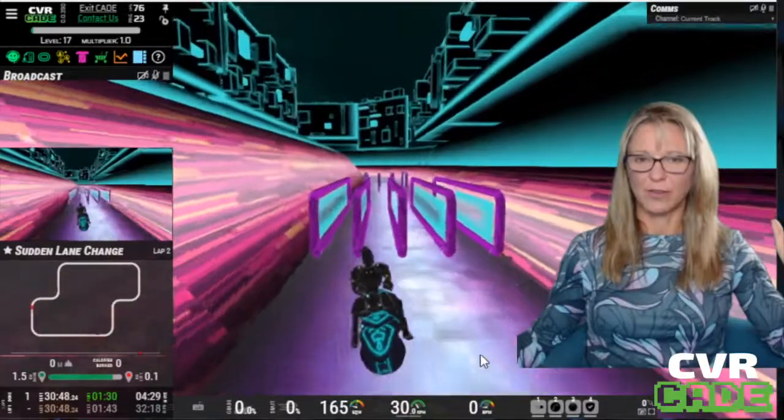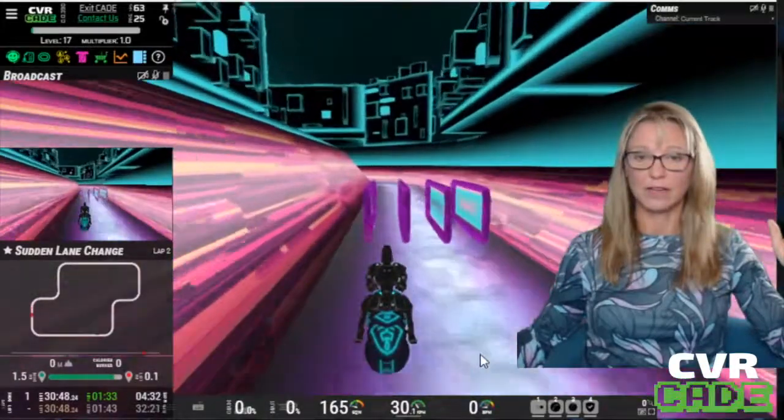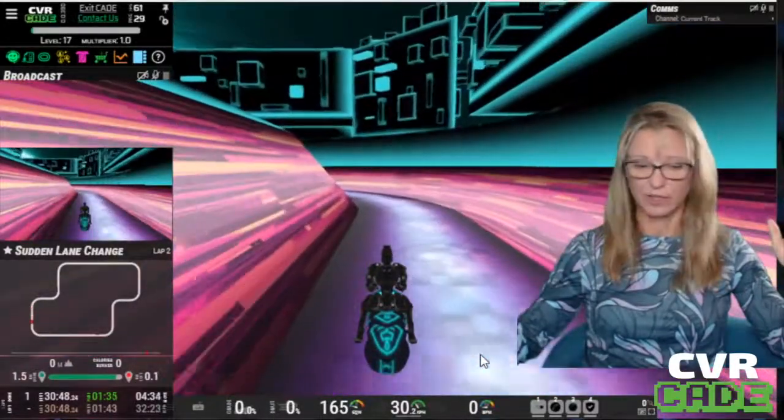This other part of it is making sure I can do the speed, because these kind of get a little bit tight here. So we'll just go a little bit faster.